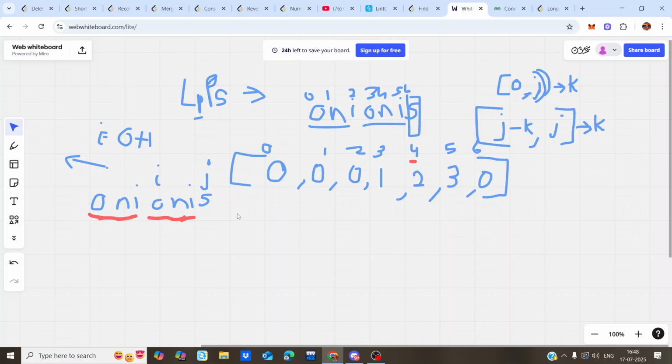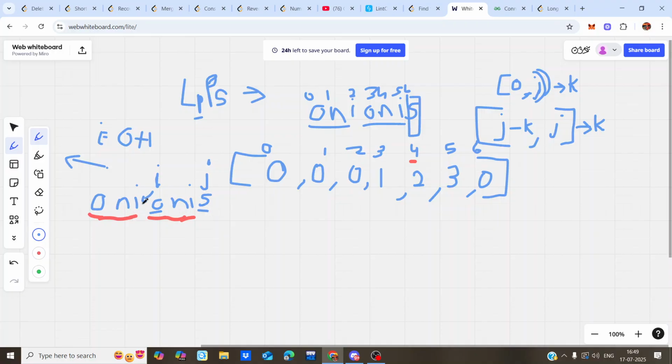Okay, so now we know we are at S, right? So we know O is not equal to S. So what we want to do is, okay, let's see, O is not equal to S. So we're just saying, okay, where can we go back? Where can we go back so that we can start matching with S, the current position? So obviously the answer is always going to be for I to reset back. So we are not going to move J pointer ever, right? You're always going to try matching just with I pointer. So I will ask its previous value. Okay, where can I go back? Where should I go back to possibly find something matching with this?